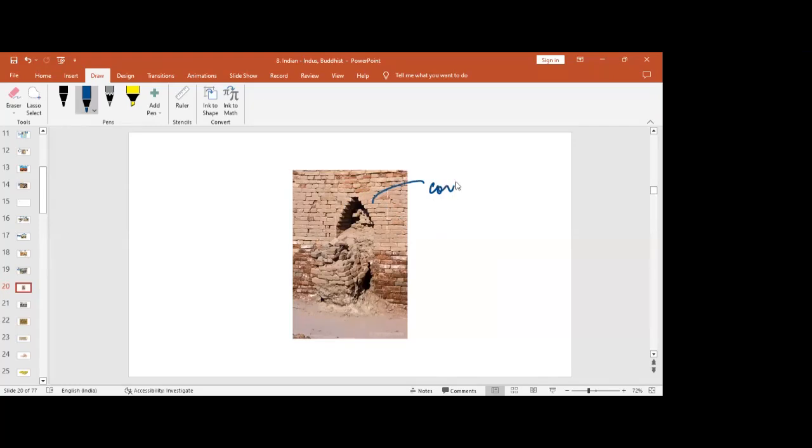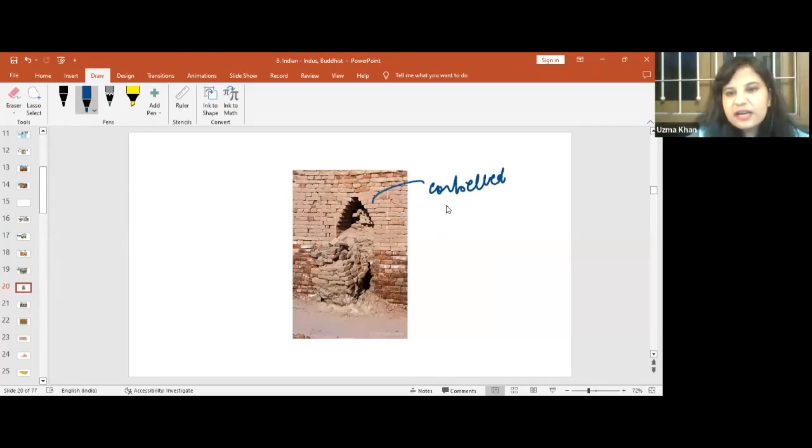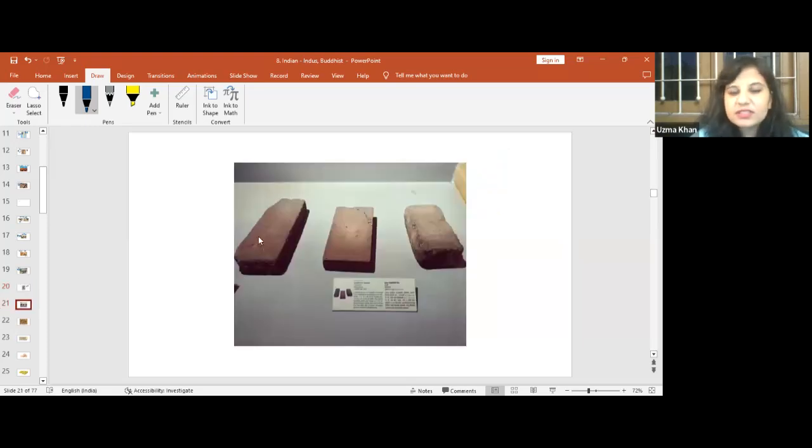It's corbelled arch. Yeah, very good. So this is the corbelled arch. As early as that time, we can also see the use of corbelled arch in the brick masonry itself. Again, I'll repeat that this type of profile, the staggered profile, we'll also be seeing in Indian temple architecture as well. This type of profile is known as the corbelled arching system.